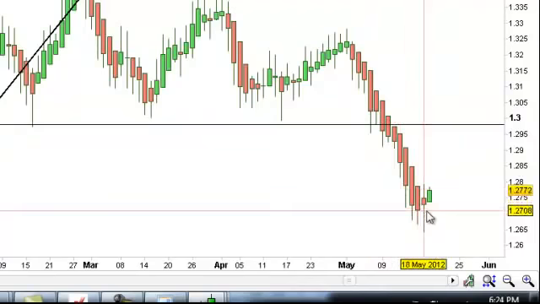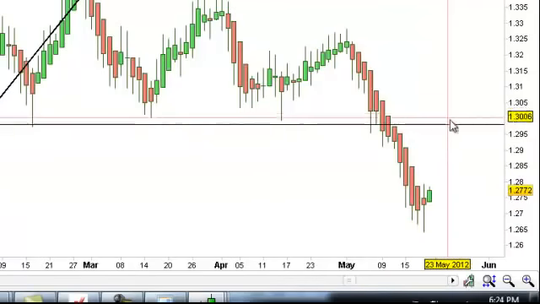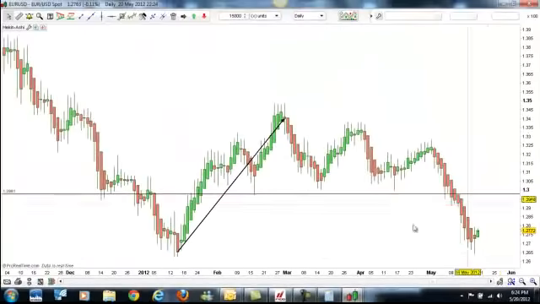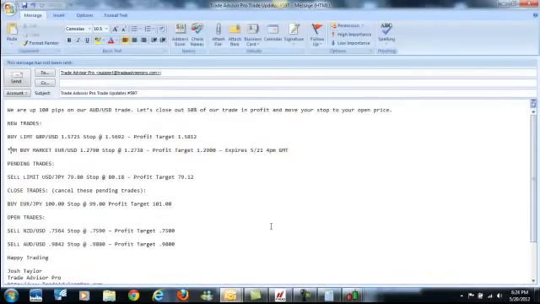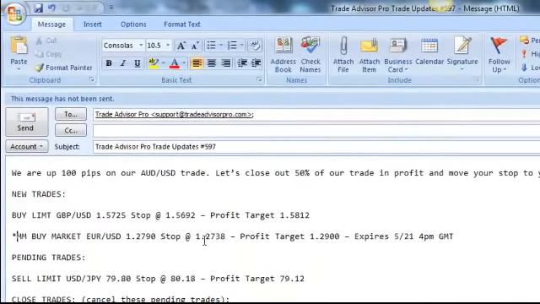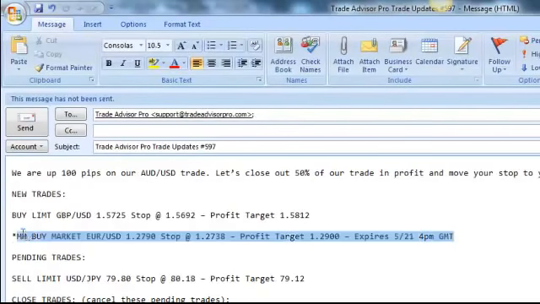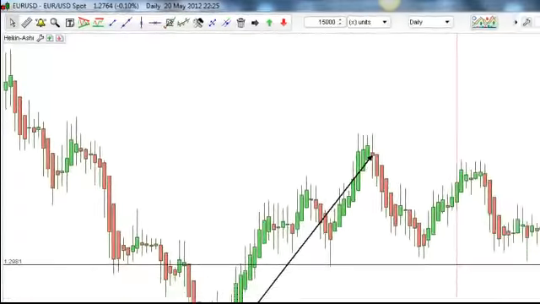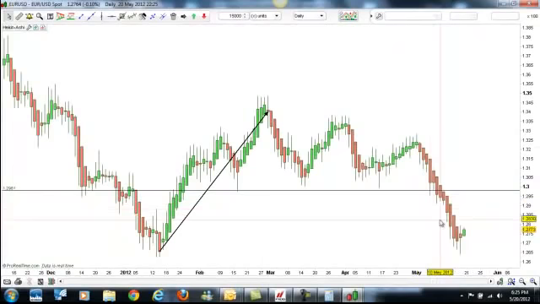But we are waiting for this pair to pull up for a sell entry. Now, let's take this back to the email trade updates. Now, when we talk about these market movers, sometimes on these pairs, we can tell you in advance, hey, price is moving here and here, massively strong support. We're going to sell here, put a stop here, and our profit target is way down here, right?